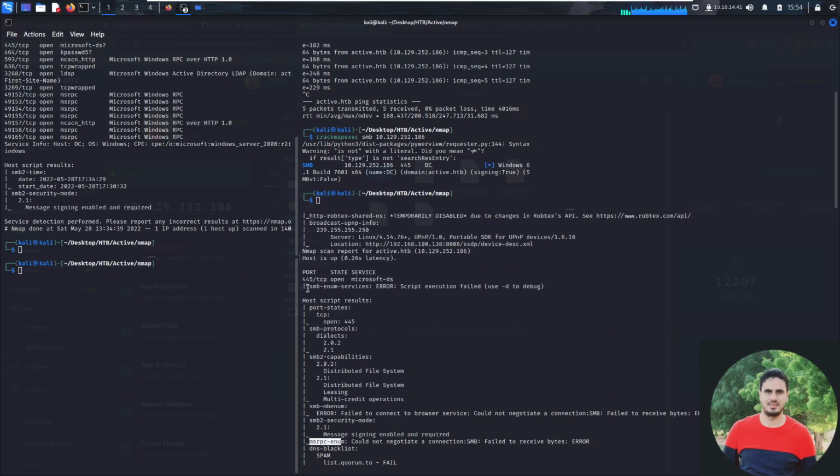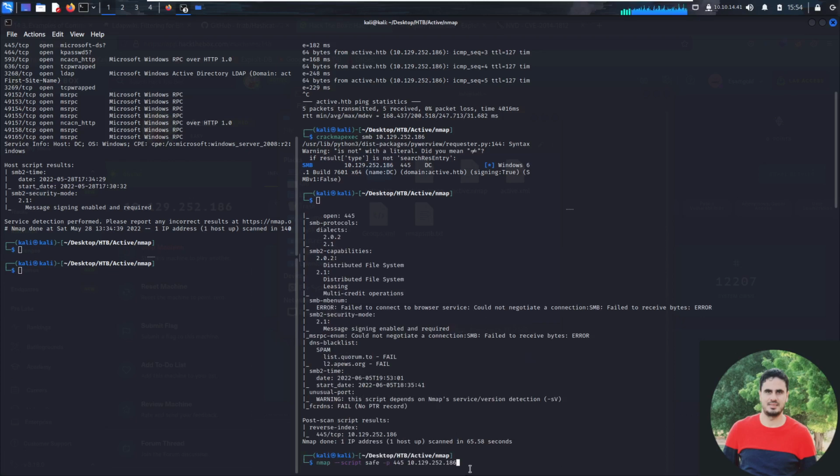Yeah, here. SMB enum or enumeration services. And we can do some debug for these services. Let's see what will be the result.